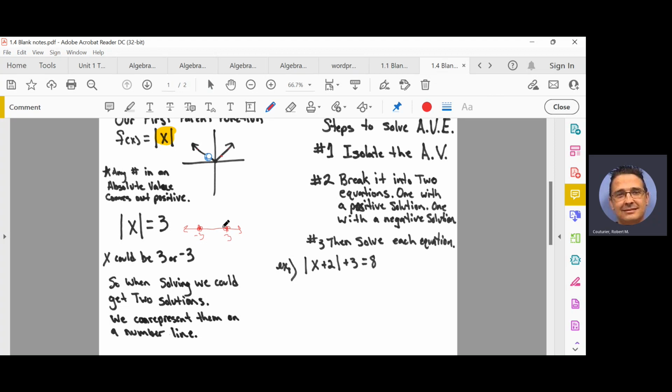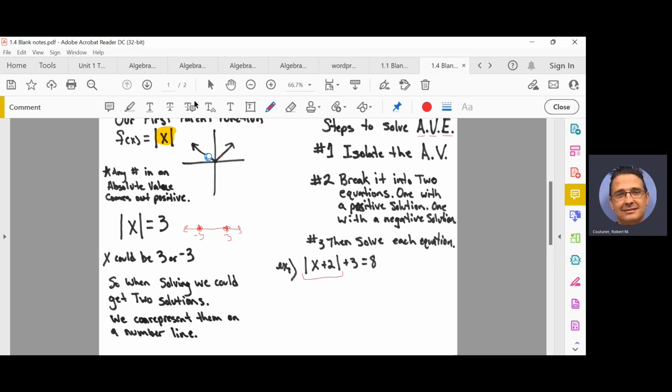Now, of course, it's not always going to be as simple as this, where it's in its base form, its parent function form. Most of the time, we're going to end up having equations that have all the other numbers added into it. They're being added on the inside of the absolute value, they're being added on the outside, or maybe they're multiplying an absolute value by something, and we need to be able to solve them. So we have 3 steps to solving an absolute value equation. That's what AVE stands for, absolute value equation. First off, we want to isolate the absolute value, those bars. We want this here to be all by itself.